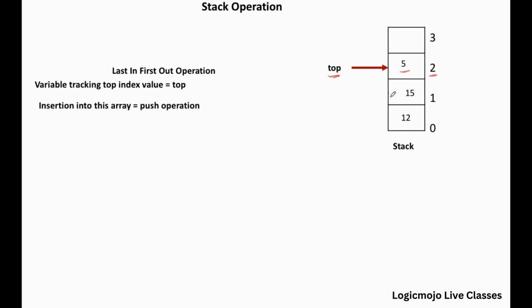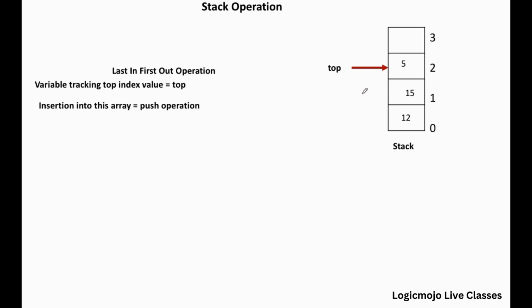So basically whenever we are inserting a number into any kind of stack data structure, we call it push operation. So as we showed you, when we insert the number into the stack, we increment the value of top also. So these are the two operations that happen in case of stack, and this is the push operation, and this operation will take O(1) time complexity. This is my top, which always keeps track of the top of the stack.